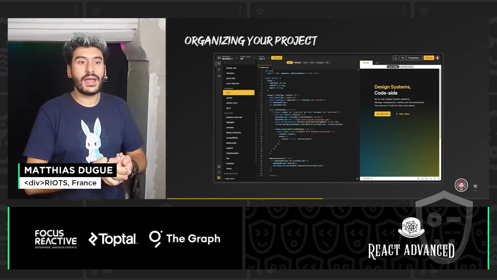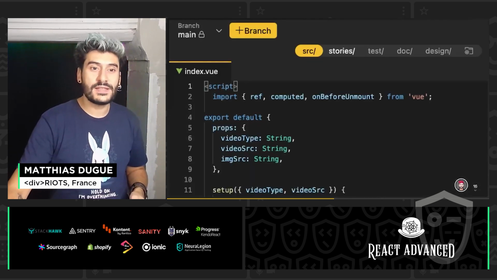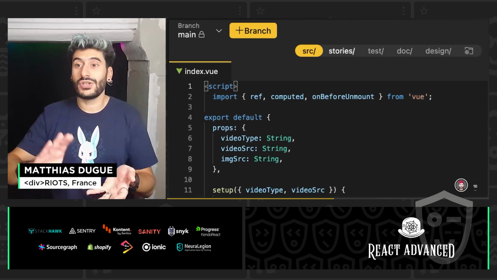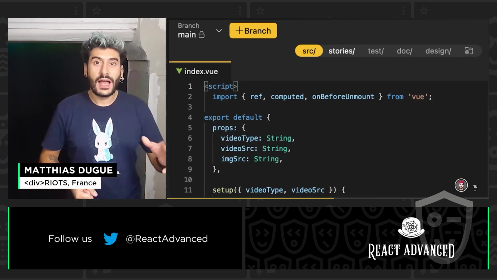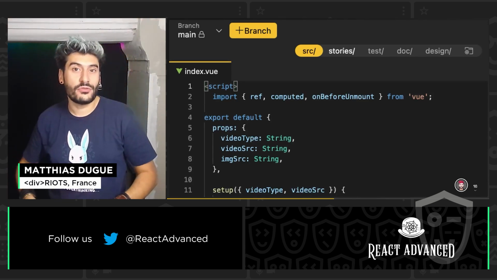So when I have my components, I could write my code in my components, but more specifically, I could have my stories, my tests, my documentation, my design tools, everything embedded in my component. So I have at the top one where I have a big README or a big overview of my application.